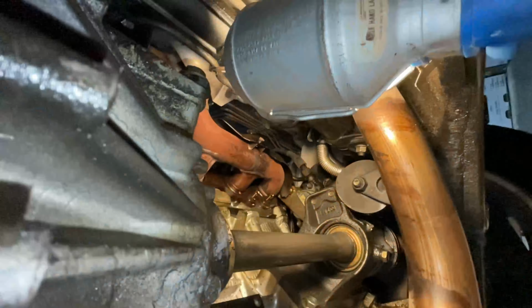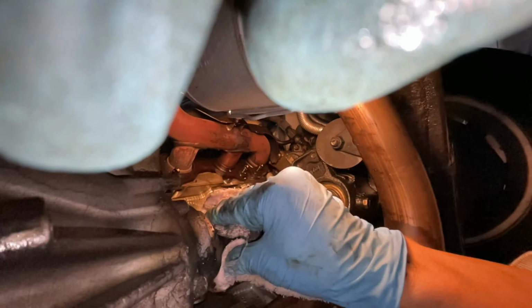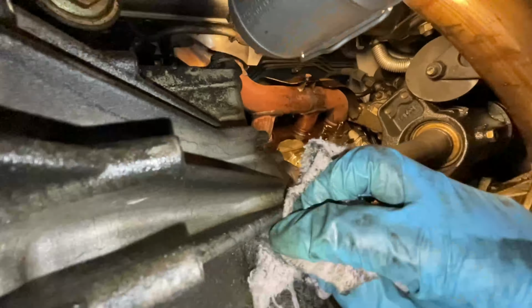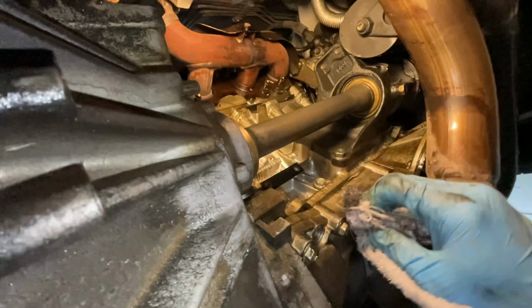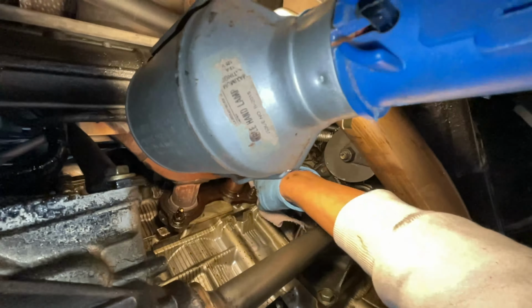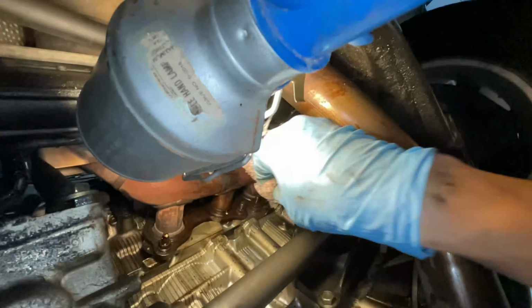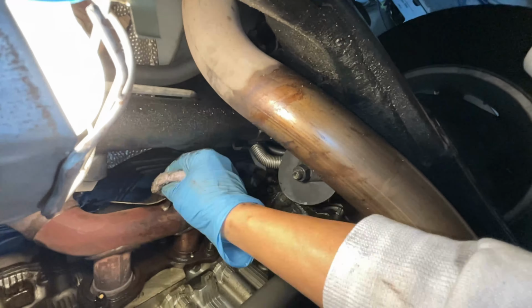This oil leak went on for several years, so there is a lot of oil sludge everywhere. And with all the parts removed, we can now clean the oil leak mess in areas that were previously hidden. Just get some old t-shirts and towels and wipe away as much oil sludge mess that has completely coated the engine. I clean from both top and bottom side of the engine.